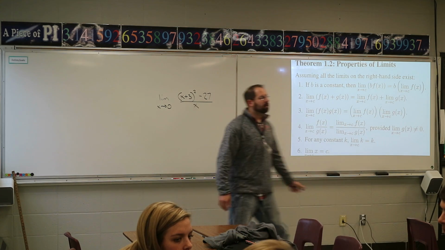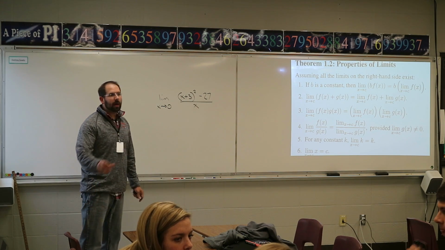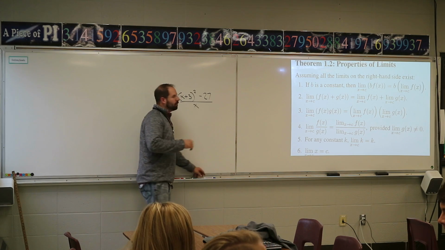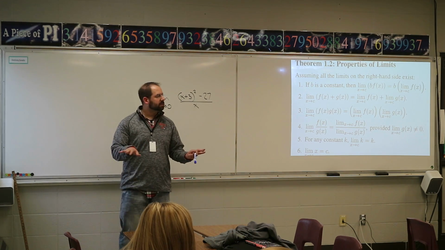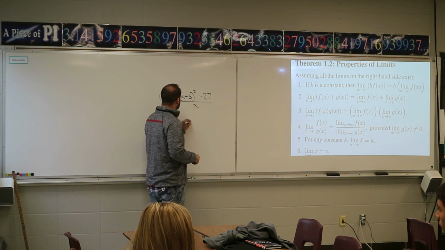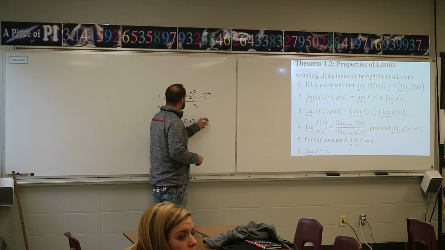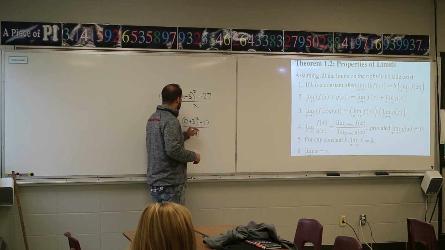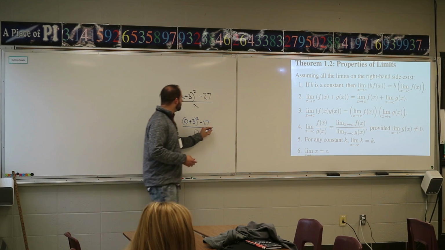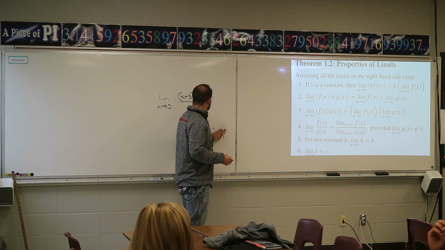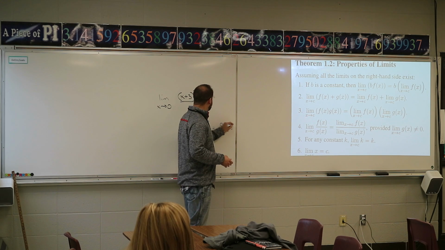Okay, alright, hey, real quick, I'd like you to have this problem written down. This is one we attempted yesterday. A lot of people looked at it and went, oh, it doesn't exist. And I understand where you're coming from because you plugged in 0 like this. You squared that part, you subtracted 27, and you got a 0 on the bottom. And the top turned out to be 27. Sorry, 9. It was 9 minus 27.